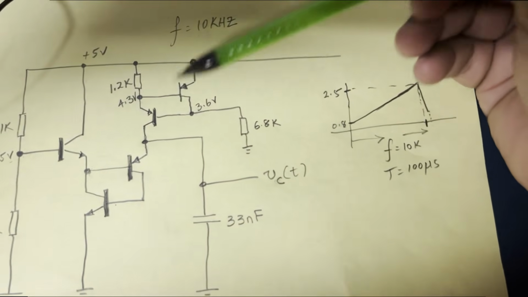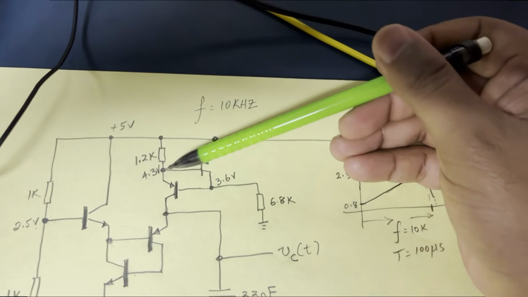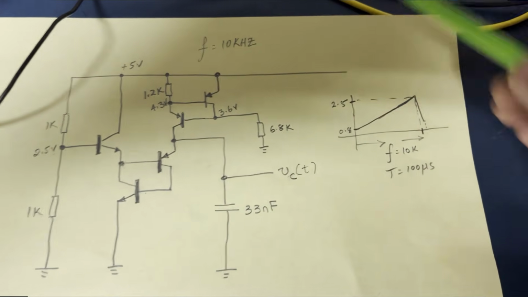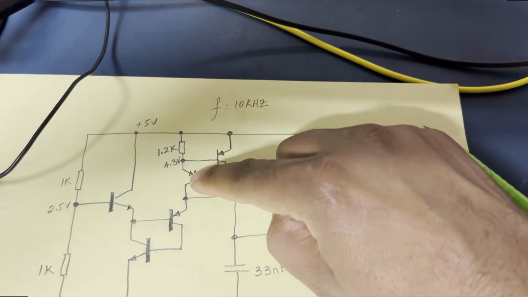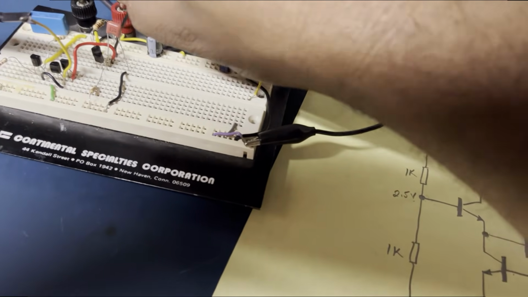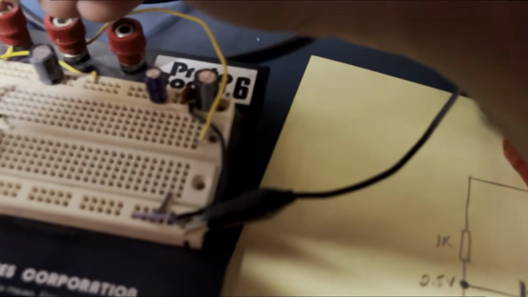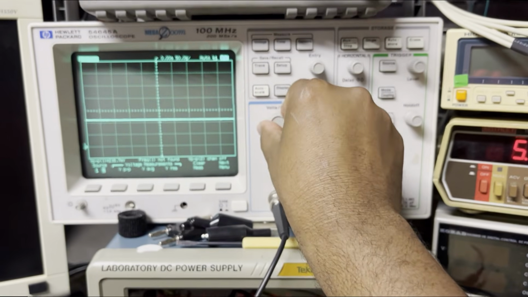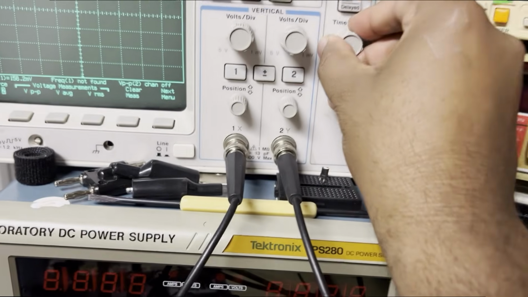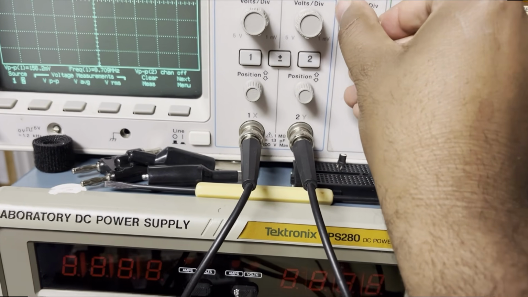What else? Is there any other waveform that we can see? We can see this. Does this point get affected by the switching action of this? Let's take a look. That will be at the bottom of this resistor, which will be this guy here. I'm just going to remove channel 2 here. Does it get affected? It's off scale. You can see it doesn't. It stays constant, right?